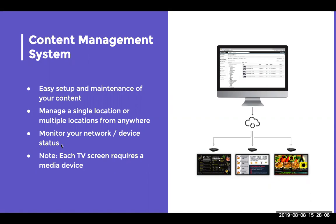One note, because it's come up already with the first several orders: each TV screen, which the customer would provide on their own, needs its own device. So if you're going to order through our online marketplace, for every device there is a subscription associated. If you've got a client with three TVs and they want three different messages, one for each TV, you need three different devices and three different subscriptions. The only way to avoid multiple subscriptions is if they say, I've got three TVs, they're all fairly close to each other, and I'm going to have identical content. They're going to need an HDMI splitter on their own. You need one device and then one subscription.